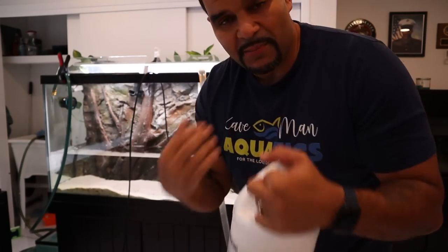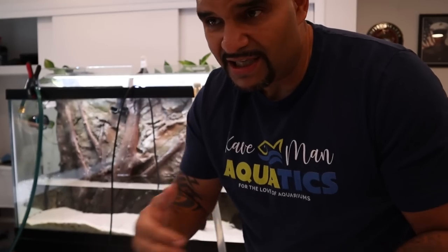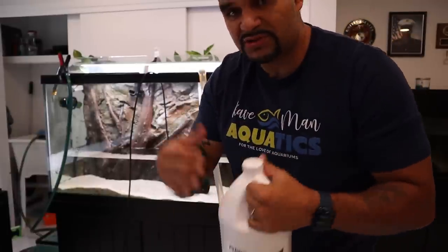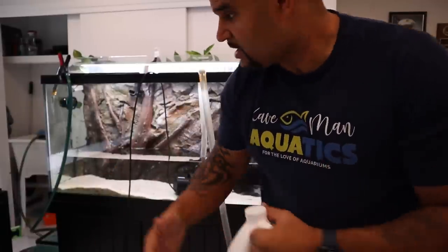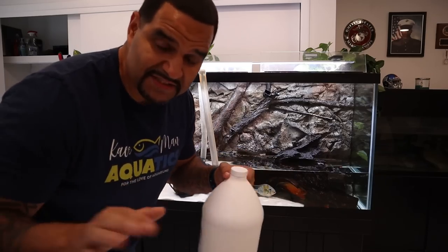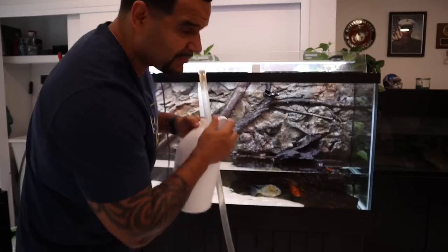The amount of chlorine that's in this tap water — the fish have to be exposed to chlorine for a considerable amount of time before it actually causes them harm. They're not going to die instantly just because some chlorine goes into the tank. What the Prime is going to do — some of it's going to go out the drain, some is going to mix into the water and stay in the tank. It's not a science experiment.